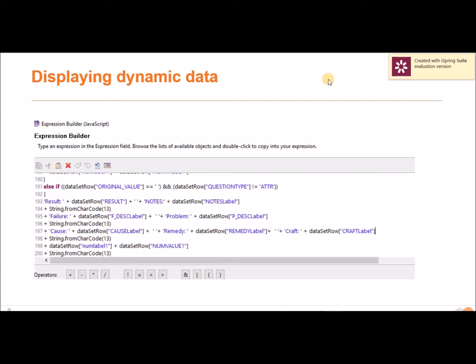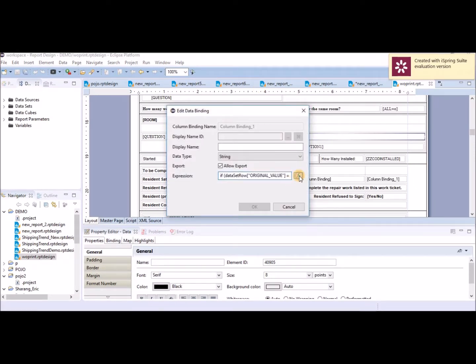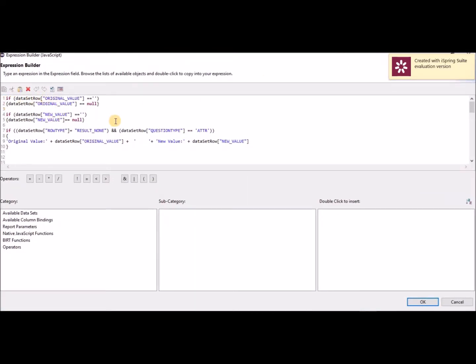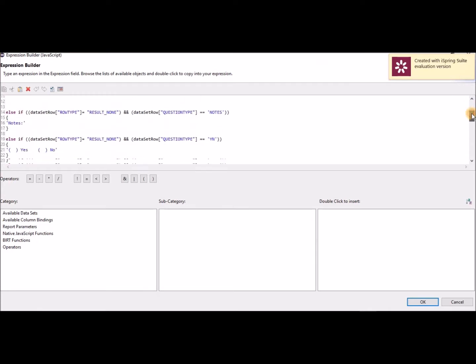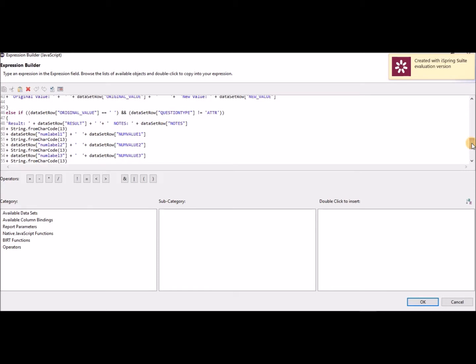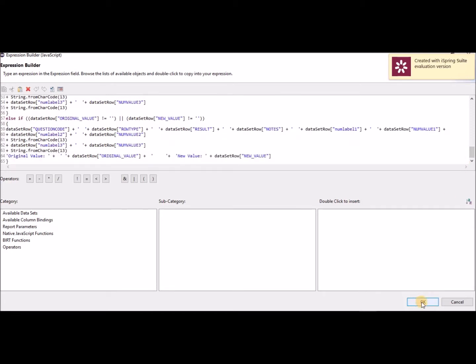When you're using dynamic data inside of one cell, you can put so many things. You can type in the expression. Like here, for example, in this report, I have put so many things into one cell. For example, I can say if this, then give me that, and it can go on and on. You can add so much. This means new row, make it in a new row. So eventually we're going to get to how to write these.